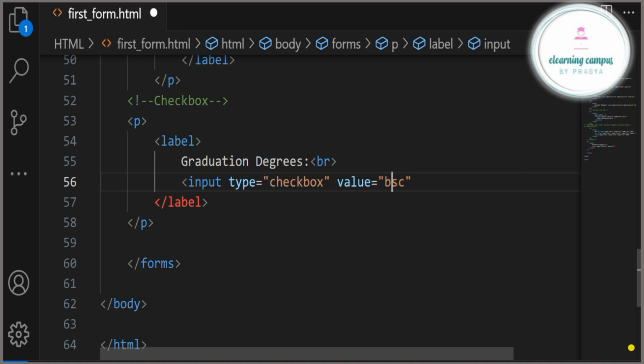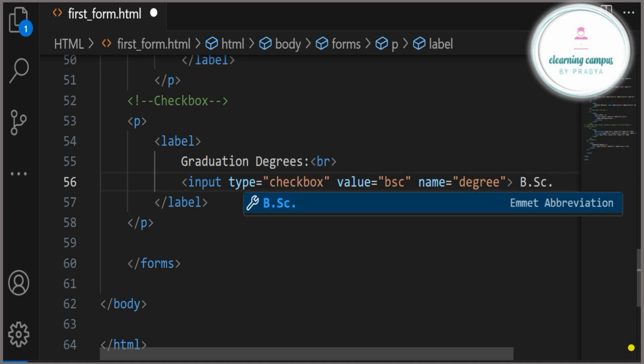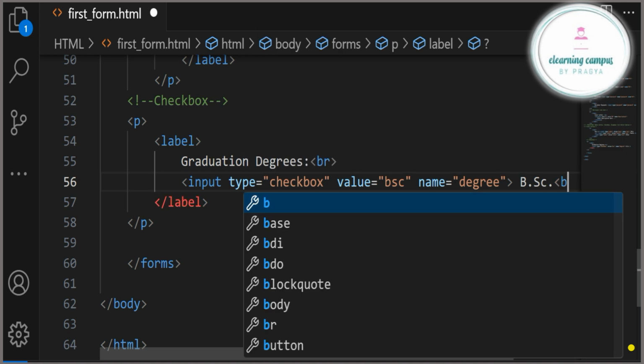For the first, value equals to BSc, name, degree. Remember, under this graduation degree, for all the checkboxes the name will be the same, like our radio buttons. So name, degree, and I want to show BSc on the web page.